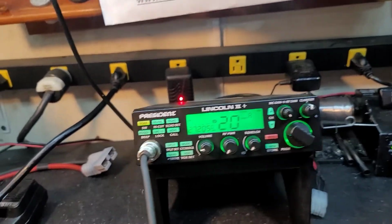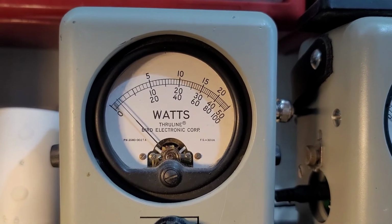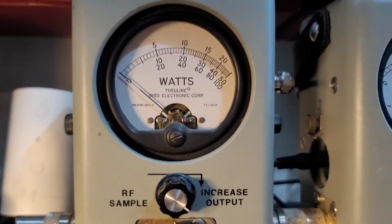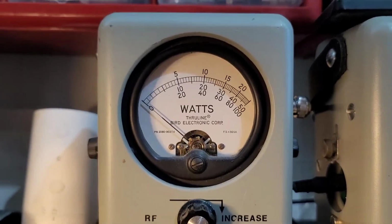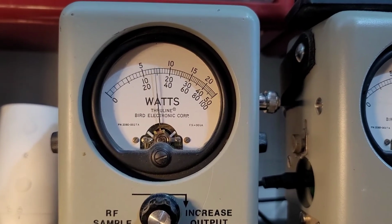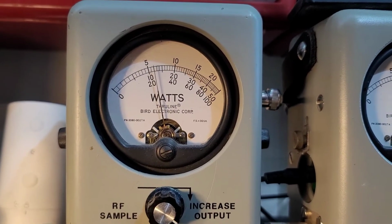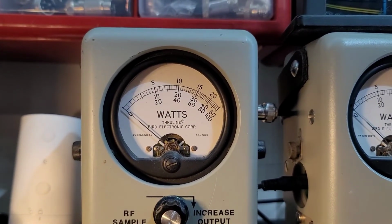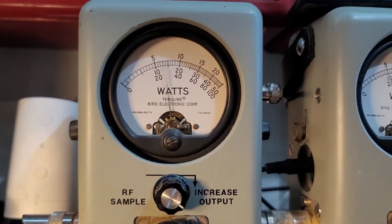RF power all the way down. 25 watt slug. A little less than 1 watt all the way down. All the way up, looking about 6.5. Now, I know you was going to run around 2 or 3 watts, but now you got full adjustability. I'm going to show you average power swing.